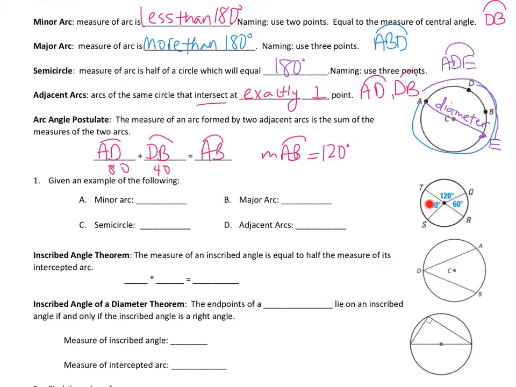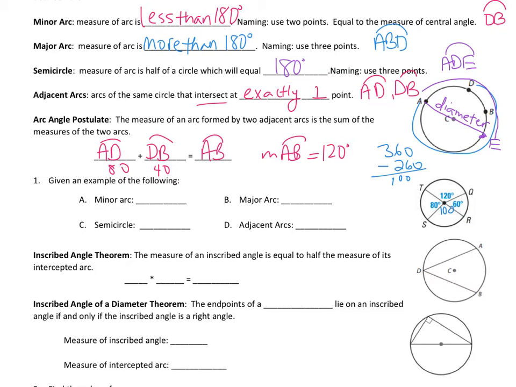So remember, all 4 of our angles all around the circle need to add up to be 360 degrees. So if I add up these 3 angles, we get 260 degrees, so that means the remaining angle would have to be 100 degrees because 360 minus the 260 gives us 100.